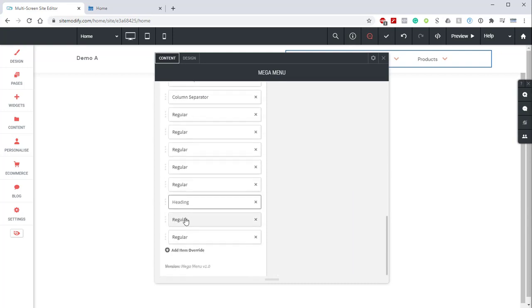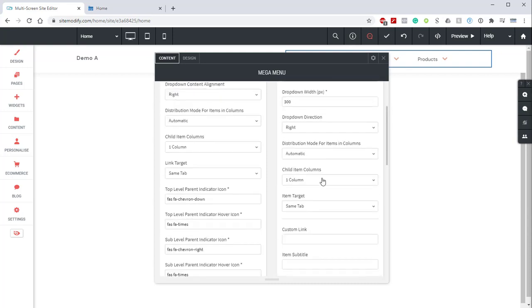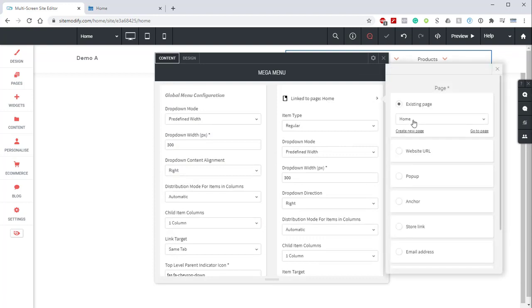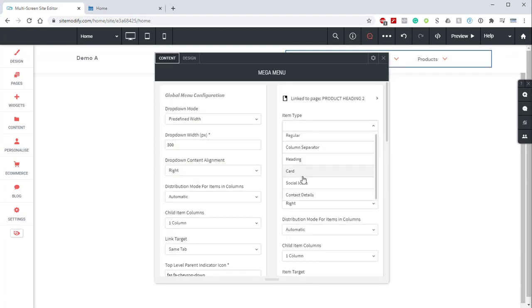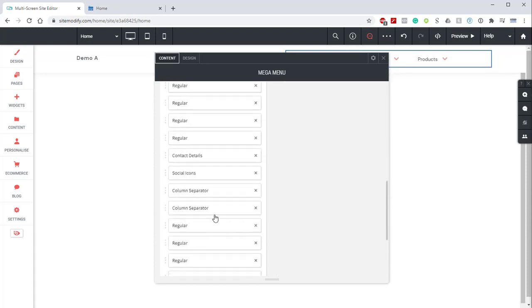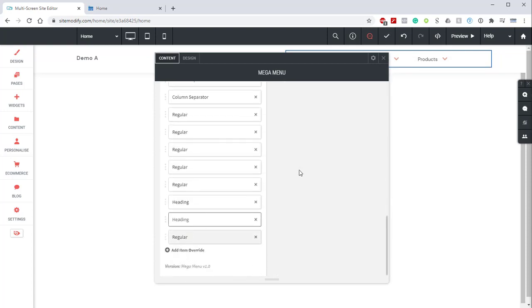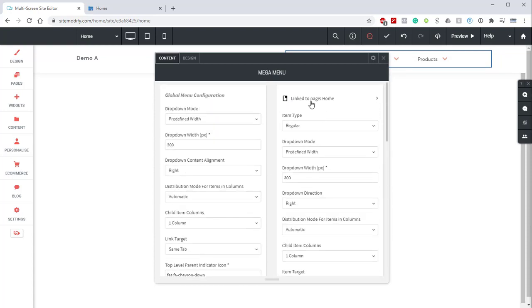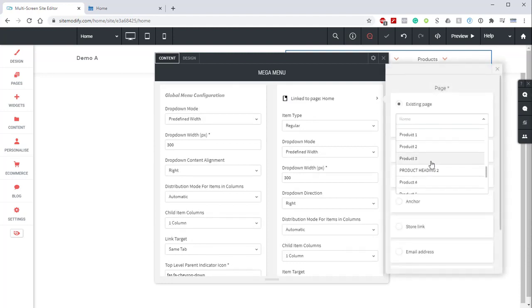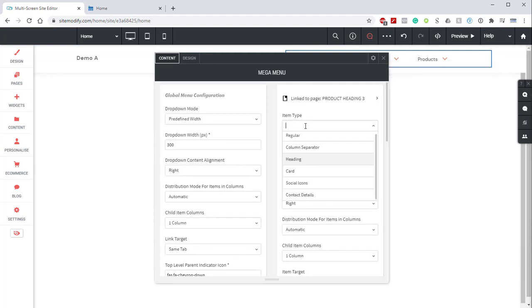Okay, next we'll repeat that step for the next 2 overrides, linking number 2 to product heading 2 with the heading type, and then lastly we're going to come down to the bottom here and grab the last one, linking this to product heading 3 and a heading type.